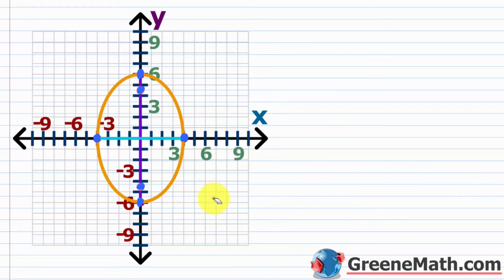Once you've done that and you've labeled everything, you just sketch your curve, and you're done. Just to reiterate, think about the center as the midpoint between these two covertices. It's also the midpoint between these vertices, and it's also the midpoint between these two foci. So if you're ever asked what's the center and you're given the vertices or the covertices, you can figure it out with the midpoint formula.